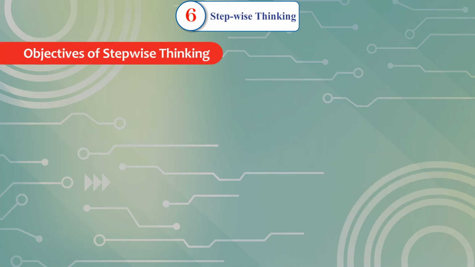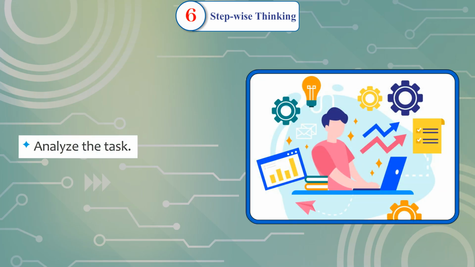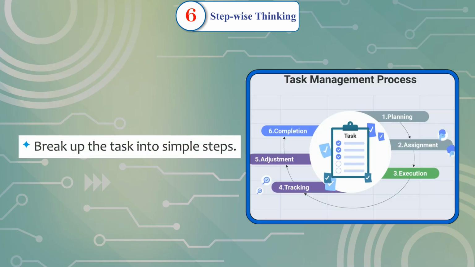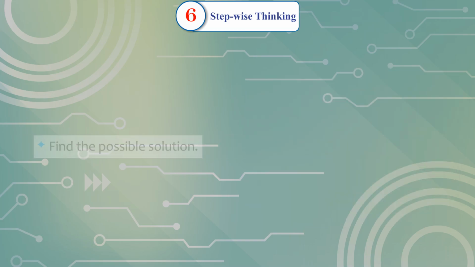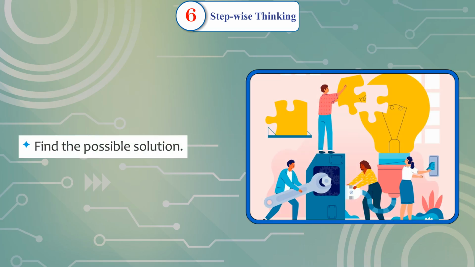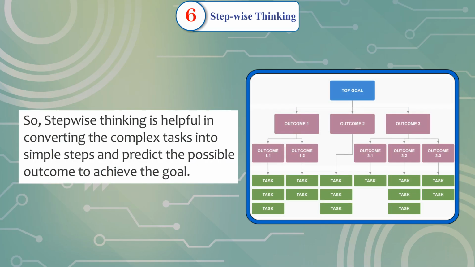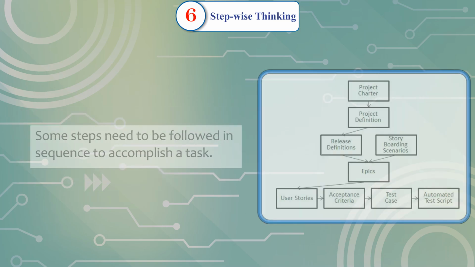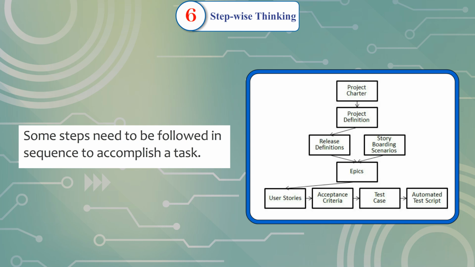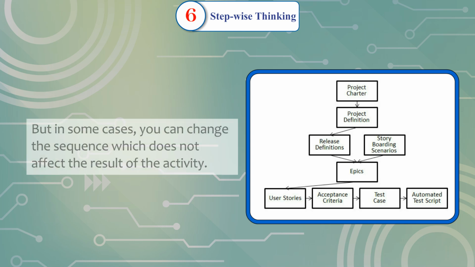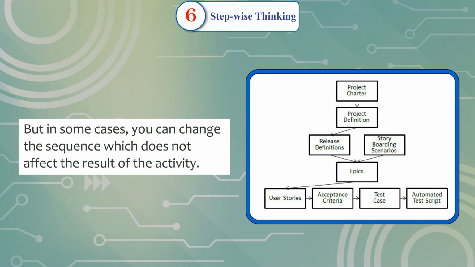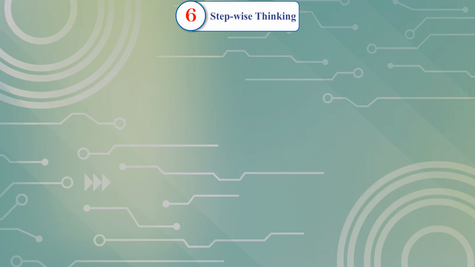Objectives of stepwise thinking. Analyze the task. Break up the task into simple steps. Find the possible solution. So, stepwise thinking is helpful in converting the complex tasks into simple steps and predict the possible outcome to achieve the goal. Some steps need to be followed in sequence to accomplish a task, but in some cases, you can change the sequence which does not affect the result of the activity.